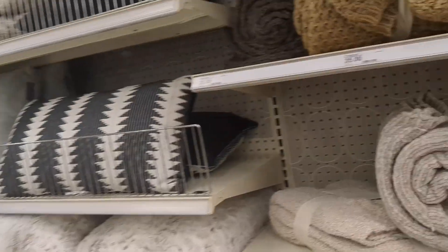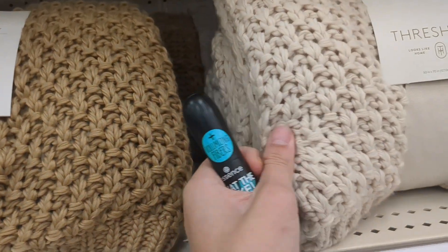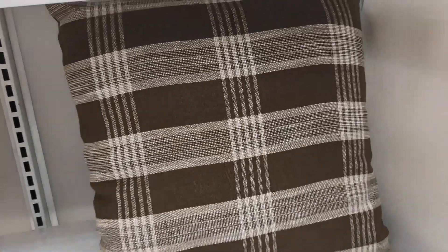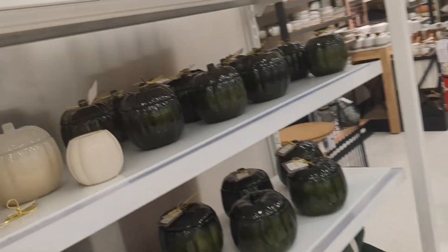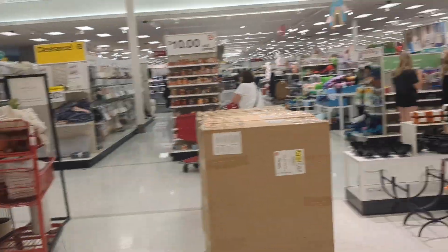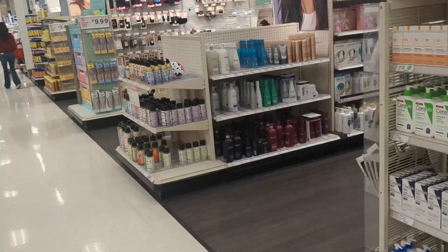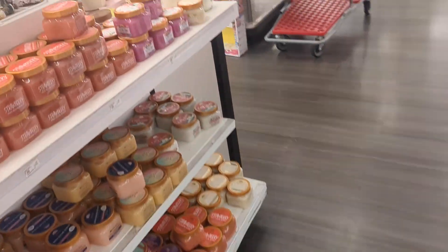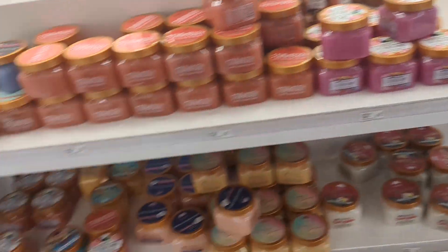They don't have any of them out right now, they're all still online. Ooh, that's cute though — that one. Shae ones are cute. I love that one, but I already have one like that. This is cute. Candles — they only have candles out, because there's like that pool wall of candles over there. I want to see if they have any of the fall ones yet, because I kind of want fall ones. It doesn't look like they do.